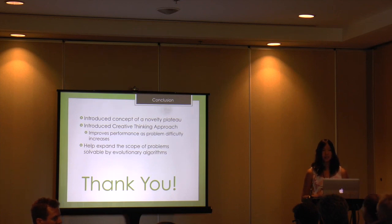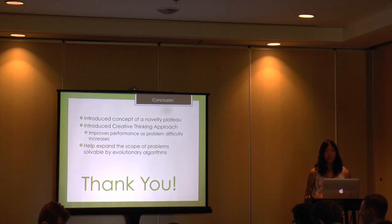So, related. The firing is either on or off, right? But that simplifies the novelty state that you need to tune. But as you increase the difficulty of the task, possibly increase the number of neurons you have, all you end up with, I'm guessing, is dozens of behaviors, but you will still have novel firing patterns. So would you expect in the scaling up of the network and the increasing the difficulty that the creative thinking approach would still hold? Most likely.